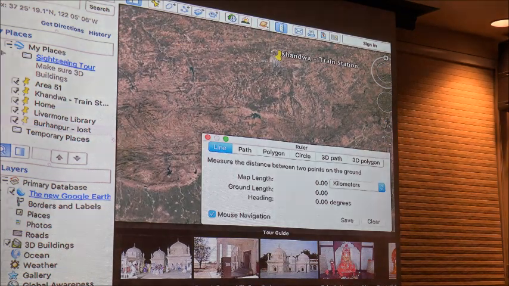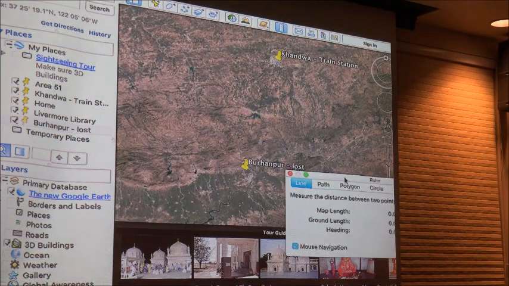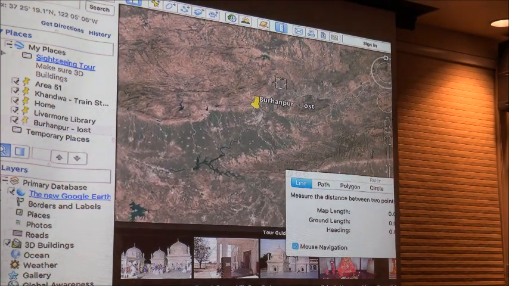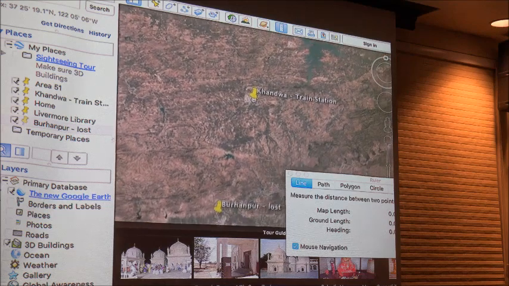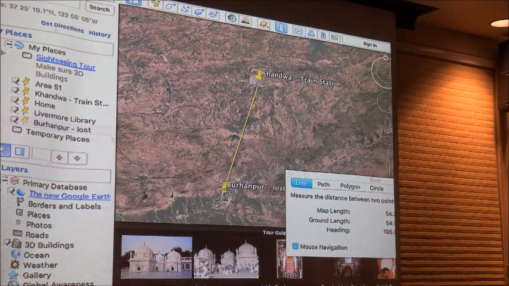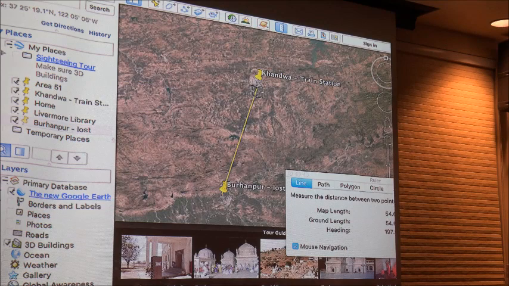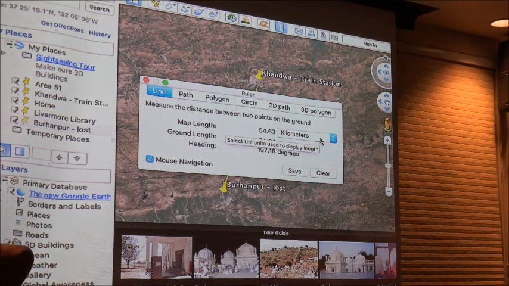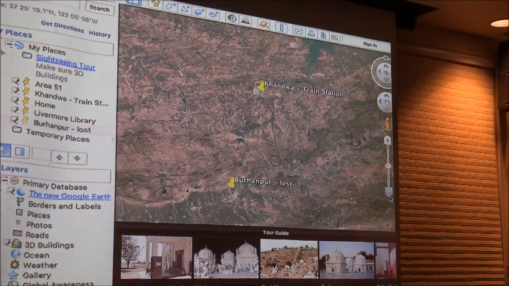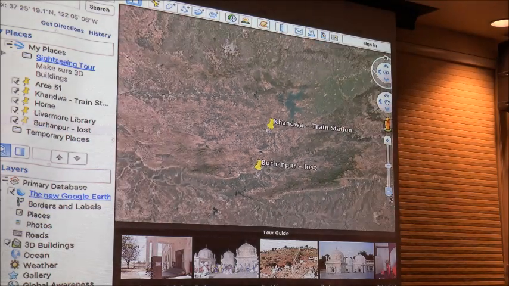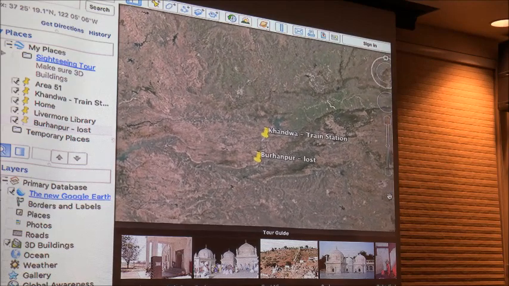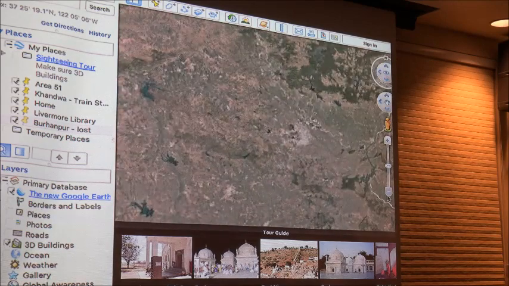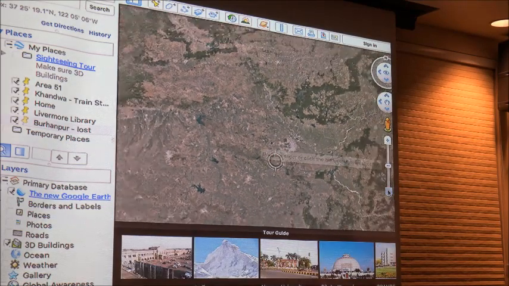One of the things I can do is estimate distances between areas. So I see that with the ruler here, that's about 54 kilometers away. So his first trip was about 54 kilometers away. Then from there, he went all the way east. Double click on the spot there. And so we could do the same.